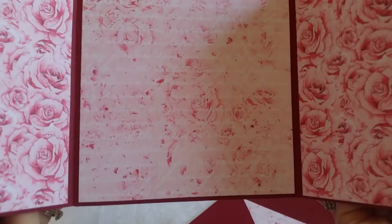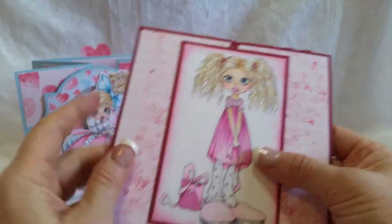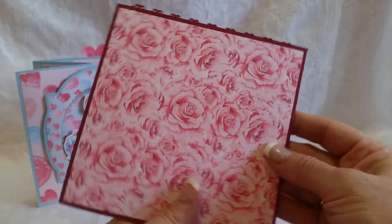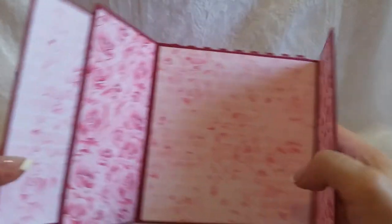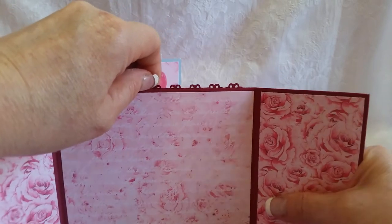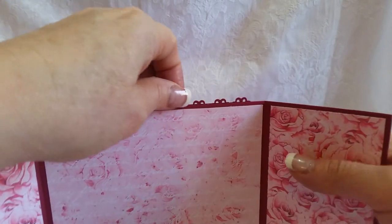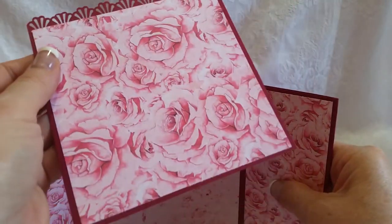Beautiful, beautiful papers. And I think this is, well, this is definitely the same digital artist, but look at that. I just love it. So I went ahead and I couldn't really pop anything up to pull from, so I added this little punched edge, hoping that would help. So that's our photo mat.